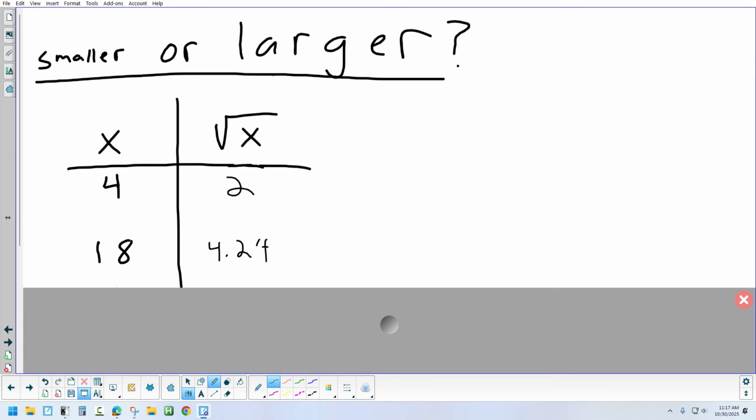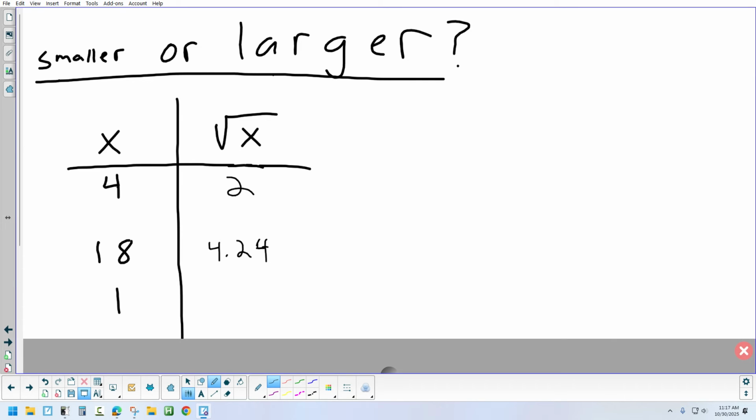It got smaller. Can anybody give me an example where when you take the square root, it doesn't get smaller? Yep. A quarter. What would happen there? It would go to a half. Yeah, when you take the square root of 1/4, you get 1/2, so it actually gets bigger. But I was even thinking of something else, kind of in between the two. Anybody think of a square root that doesn't get smaller or bigger? Yep. 1 or 0. Yep, they stay the same.